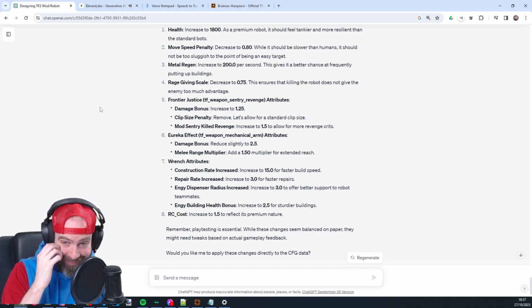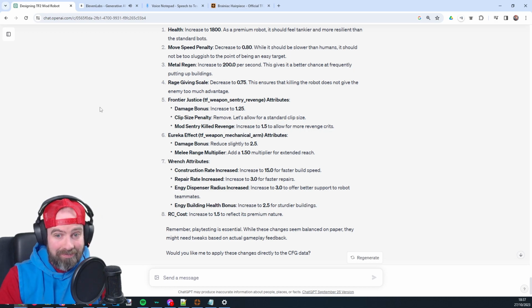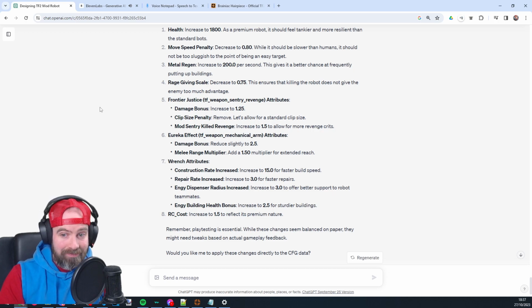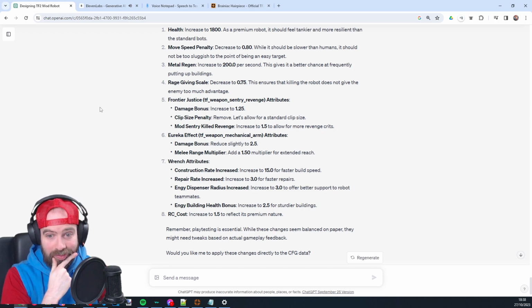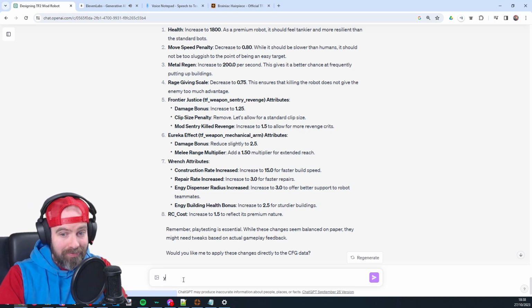Dispenser radius increased to 3.0 to offer better support to robot teammates. Building health bonus increased to 2.5 for sturdier buildings. Cost increased to 1.5 to reflect its premium nature. Remember, playtesting is essential. While these changes seem balanced on paper, they might need tweaks based on actual gameplay feedback. Would you like me to apply these changes directly to the CFG data?